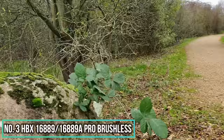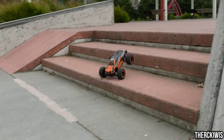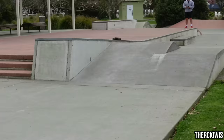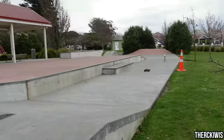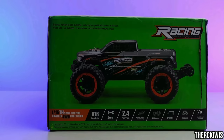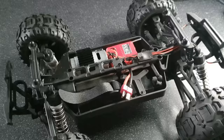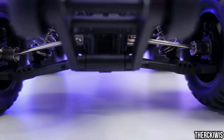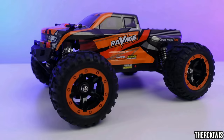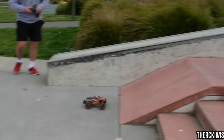If you're new to RC, let me introduce you to this incredible little truck, which has proved to be one of the most durable RC cars ever. Year after year there is nothing that can compete when it comes to low cost, incredible durability, and excellent performance for beginners. It's 1/16th scale — not the biggest, but extremely lightweight and built like a tank, thanks to HPX using flexible plastics that can take an absolute beating. If you go for the brushed version you'll probably want to upgrade the shocks straight away, as I've never been a fan of the included friction shocks — but they're good enough to get you started. Metal driveshafts and other upgrades are available, and parts can be found pretty much anywhere.